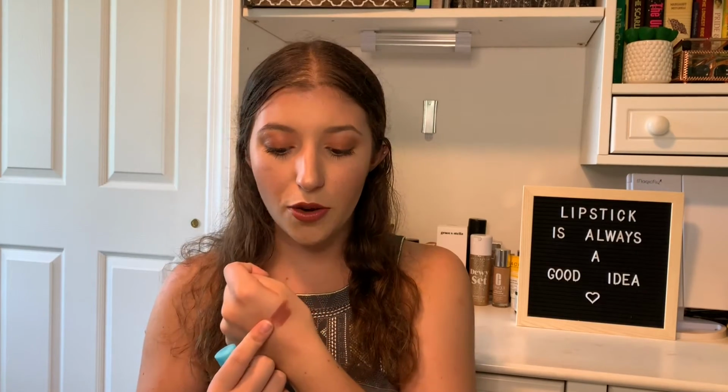It looks so gorgeous on the lips, and it is perfect for the summertime because it does give a little bit more of a deeper, sultry look. Because it is more of a pinky color, it is really easy to wear during the day, and because the formula is super soft as well, it is really comfortable to wear throughout your daily life. But because it also has this dark undertone to it, it is really nice to transition into nightlife as well.